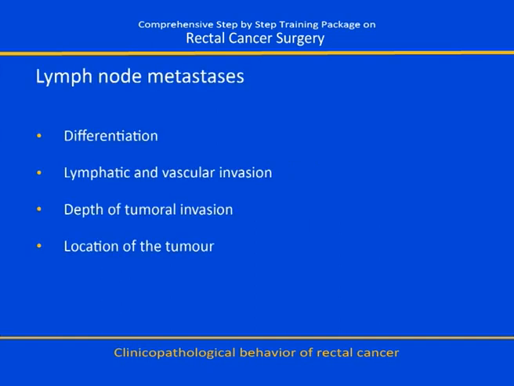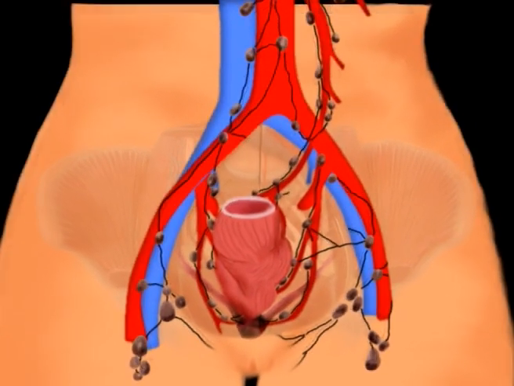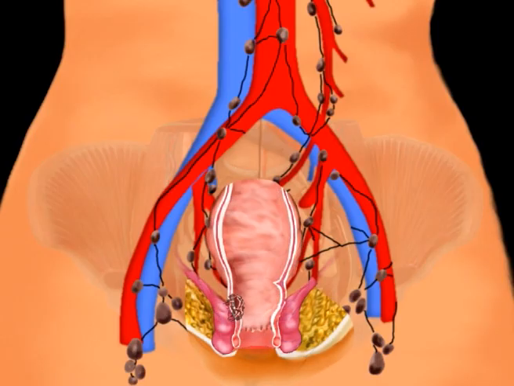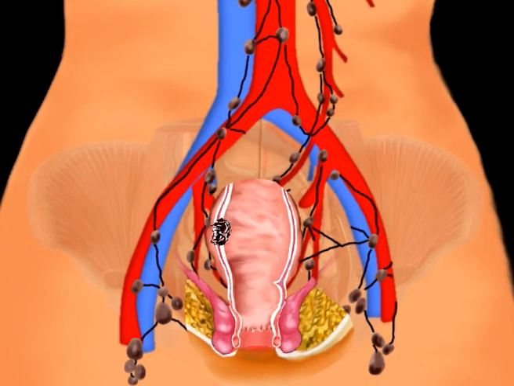Depth of tumour invasion into and through the rectal wall, tumour differentiation, lymphatic invasion, and the location of the tumour also influence the number and pattern of lymph node metastases. Vascular invasion is also very important. Major lymphatic spread of rectal cancers is via the inferior mesenteric vessels. Lateral lymph nodes may also be involved. This latter condition is related to the location of the tumour. The more distally the tumour is located, the more frequently spread occurs to pelvic sidewall nodes.